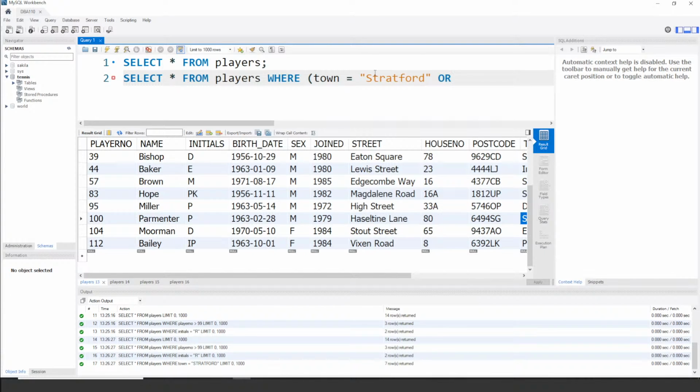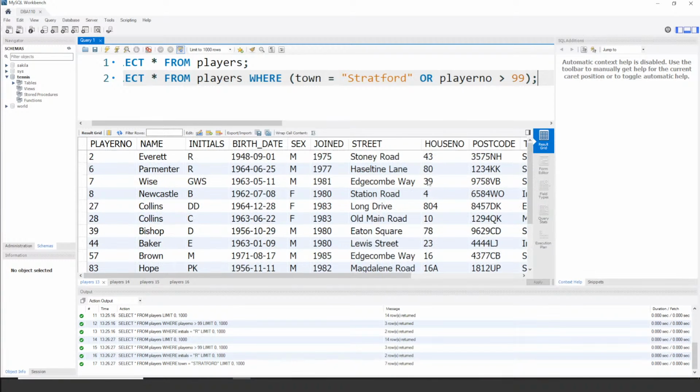Or player number greater than 99. Right, so that should give me all of these, Parmenter, Mormon, and Bailey, in addition to everybody that is from Stratford. So let's run that.